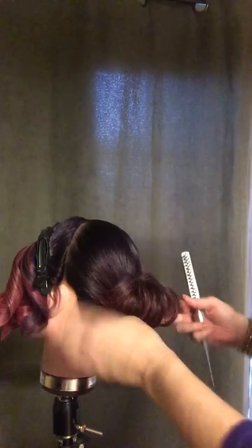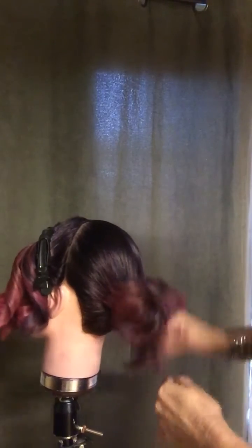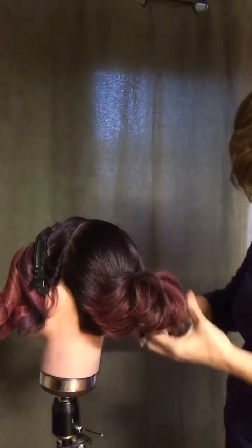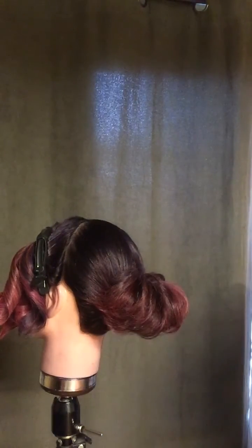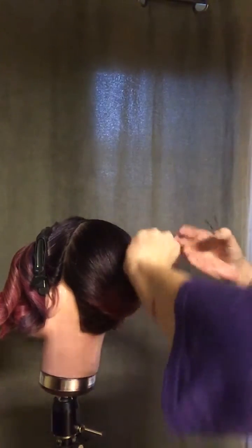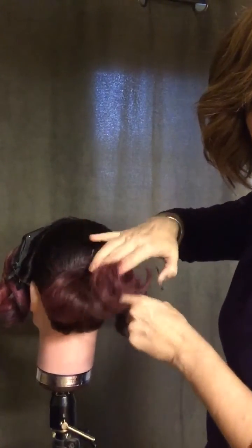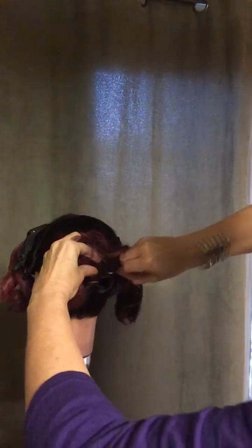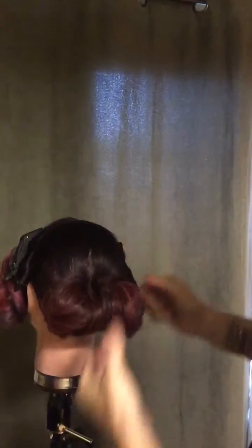So what I'm going to do is start backcombing underneath this bun here, just underneath. So we're going to fan this out as much as possible. Then I'm going to take one of my big bobby pins, the really big ones. I'm going to flip this up right here, and pin right at this base so it doesn't have a tendency to want to fall back through. Right now we're just going to pin right to the base, right through that ponytail. And that's just going to help give us a little bit of security right there.